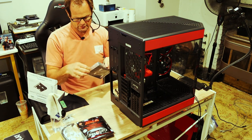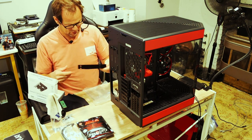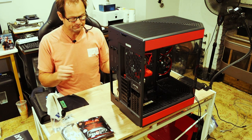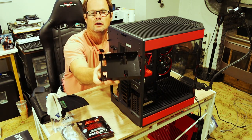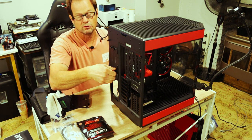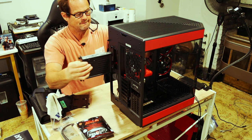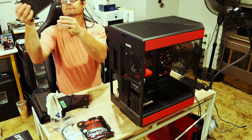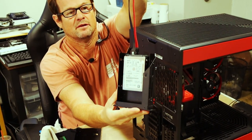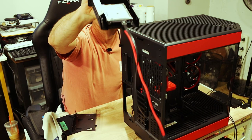Save the screws for later. It's very, very basic. Not too difficult. Don't need this, and I don't need that. Real quick, I'll show you. Here it is. Right? And then, let me show you how it works. Slide these out. There you have it. Pretty basic. Pretty easy to do. Couple of screws.